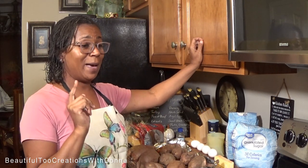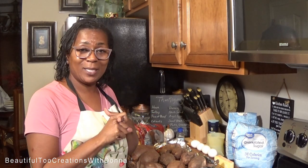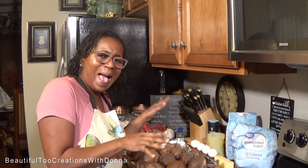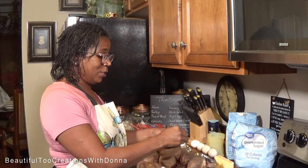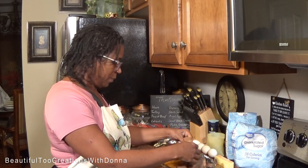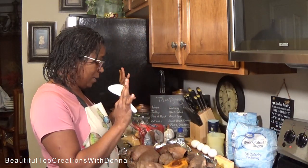I pretty much season my sweet potato crunch like I do my sweet potato pies, minus the milk. I don't do any milk because it's sort of on the yams side, and at least I don't put milk in my yams, so I'm not going to put any milk in my sweet potato crunch. And while I'm standing here running my mouth, let me go on and start getting the yams in this saucepan.